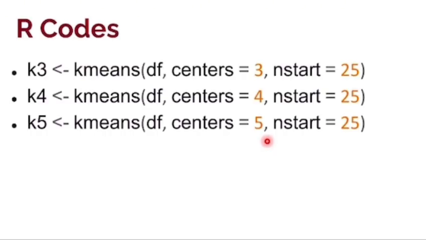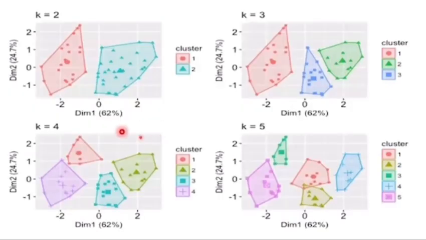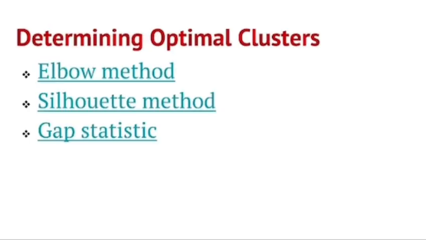Okay, now you know what? This is the code. If I want 3 groups, 4 groups, 5 groups, now let's draw. I want to plot that. Now plotting that. This is for the 2 groups, this is for the 3 groups, this is for the 4 groups, and this is for the 5. But right now, how do I decide which of these is optimal? Then that is going to take me to another story.